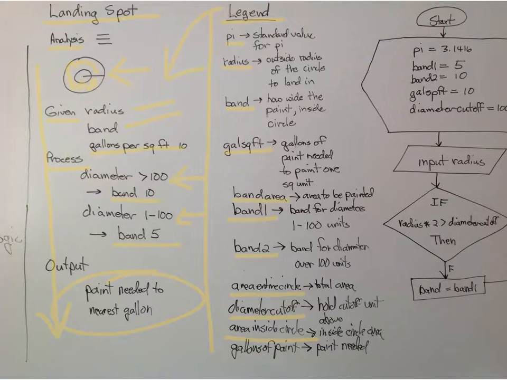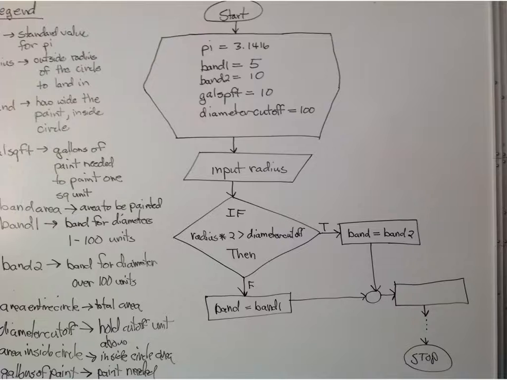Then we did a flow chart. So we have an initialization box, and we initialized all these values. We had the start. And then we have an arrow that touches the start box, touches this initialization box, one in, one out. And so you can see the flow here. The flow can divert. It can go either this way or this way.